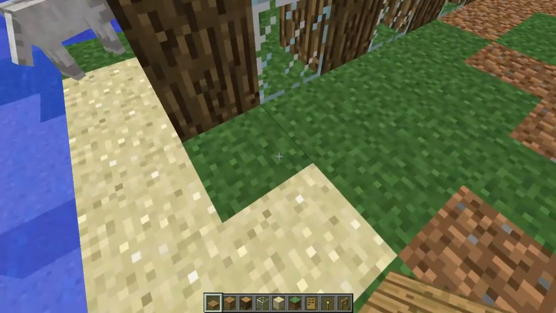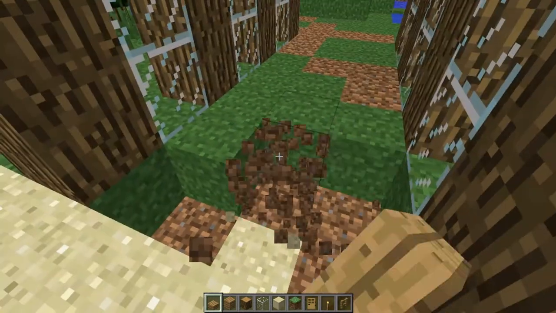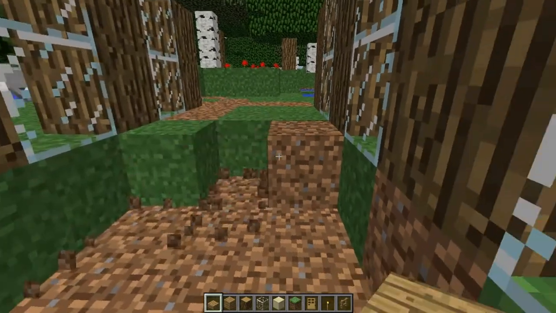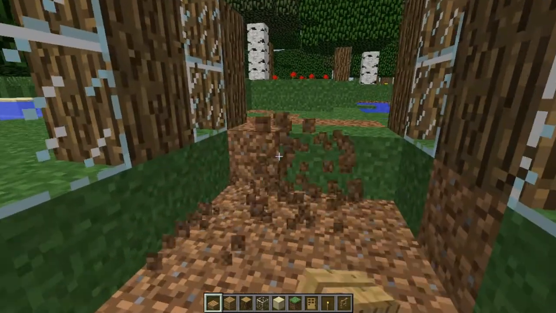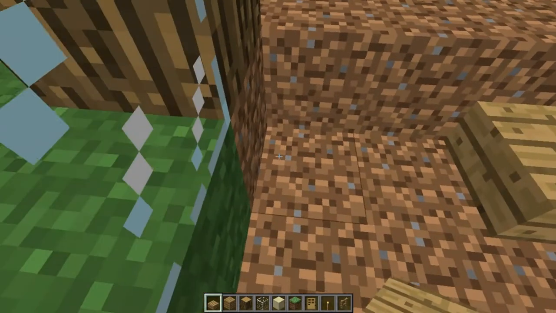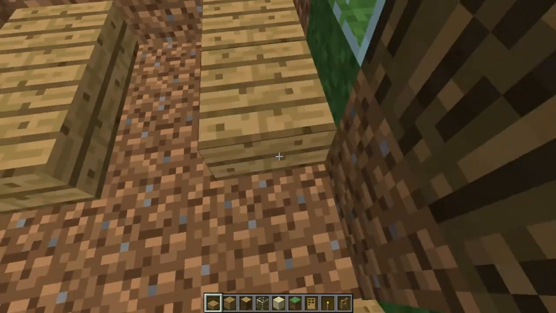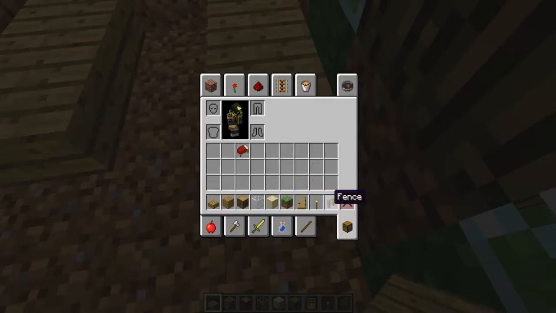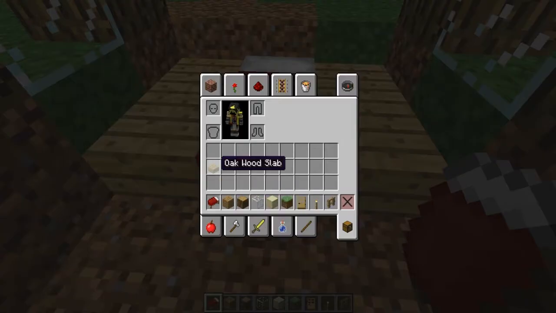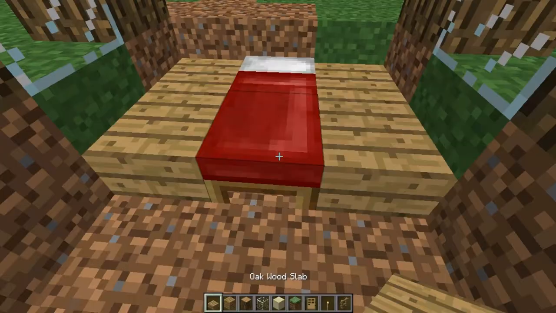Okay, so now what we're gonna do is replace the dirt and sand with half slabs of wood. Oh, I forgot to tell you guys what this is. It's gonna be torches, fence, door, smooth sandstone, glass, oak planks, and a bed. So now I'm gonna move this bed right here, and I'm gonna put it right there. That's all that we kinda needed the bed for.